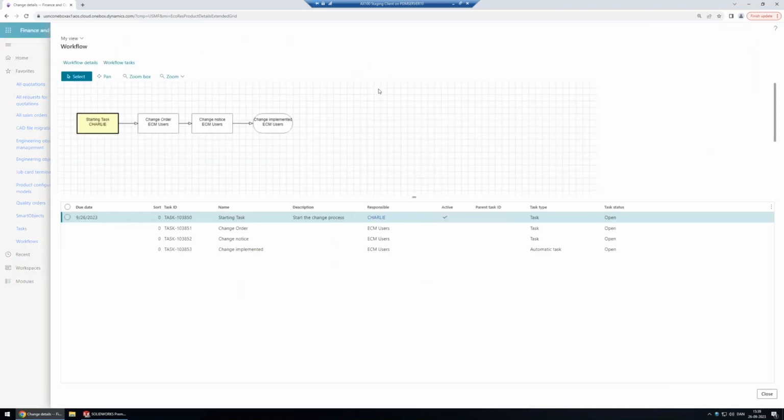So we now have a process started. Who's getting the first task, who's getting the second task, and so on. A typical definition of a change order would be that you have a request proposal phase where you get the change approved. Then you get to a phase where you implement, creating the new revisions, updating the data, doing all this work, implementing the change.